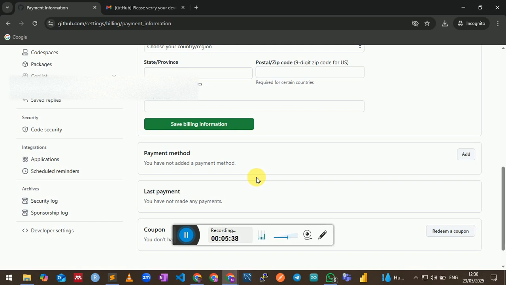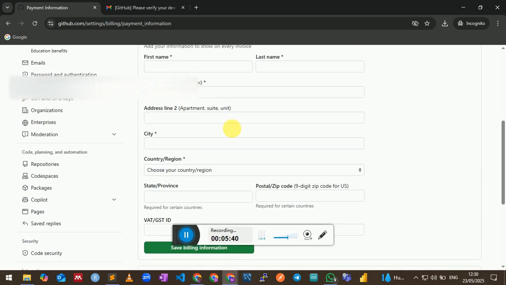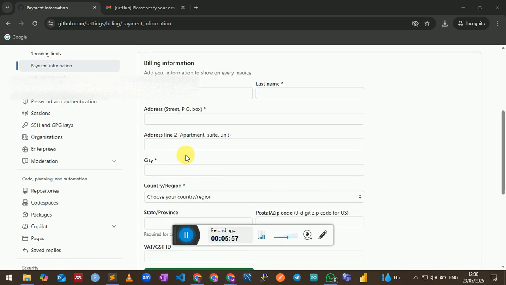Those information are the same as what you are mentioning here, right? That is the final requirement they mention. So once you complete these two things, they will verify your account. Then, once you complete these two things, again you need to apply for the student benefit or student developer kit program, right?